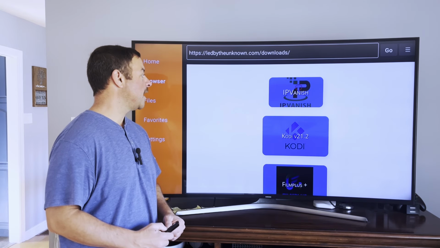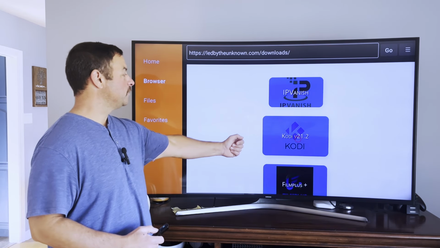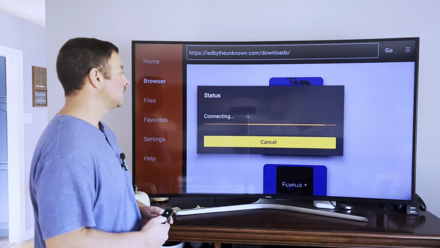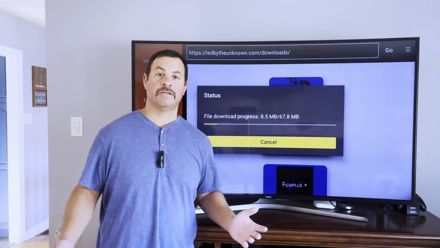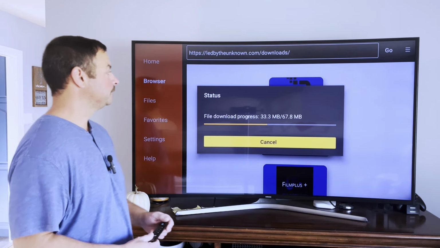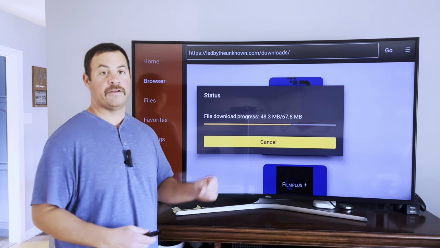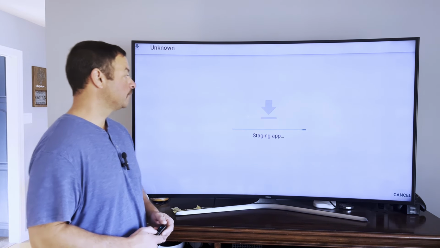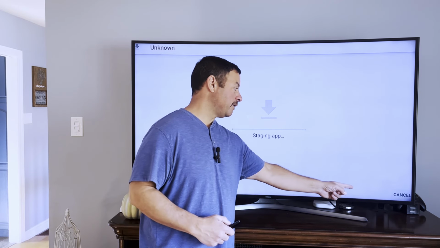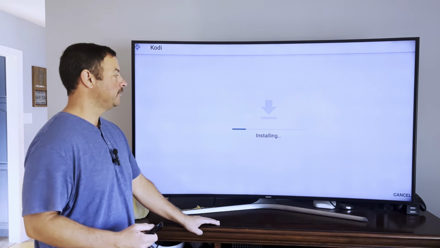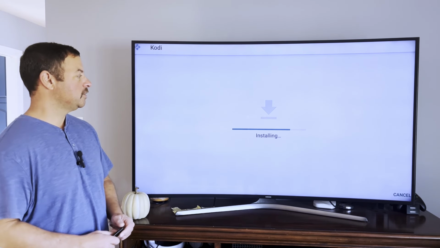And here under our apps, best apps for movies and TV shows, Kodi, the latest version. We can select on it and it'll automatically start downloading it to your device. There are other applications in here. Please check them out. Try to download. Now down in the bottom right, it'll have install. So highlight install and click on it. This will install the application.